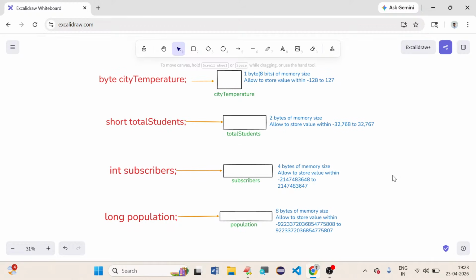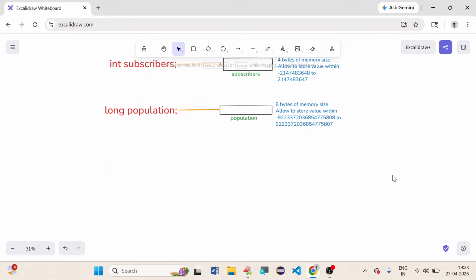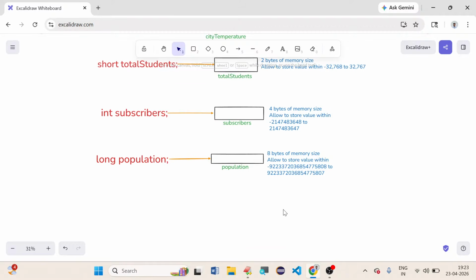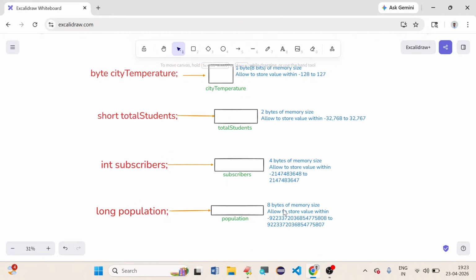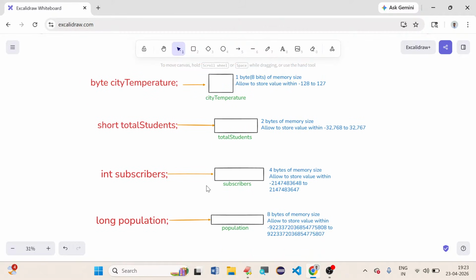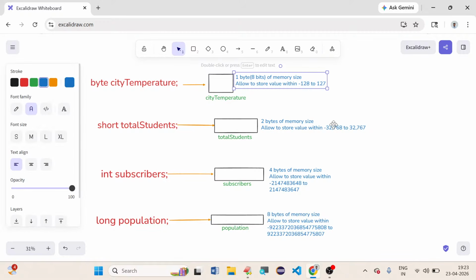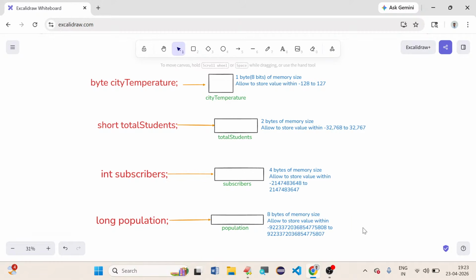All right. Now, these all come under integer type literal. If you want to store an integer type literal in a variable, these are the data types you'll take: byte, short, int, long. The values minus 128 to 127, minus 32,768 to 32,767, and bigger values still, come under integer literal.